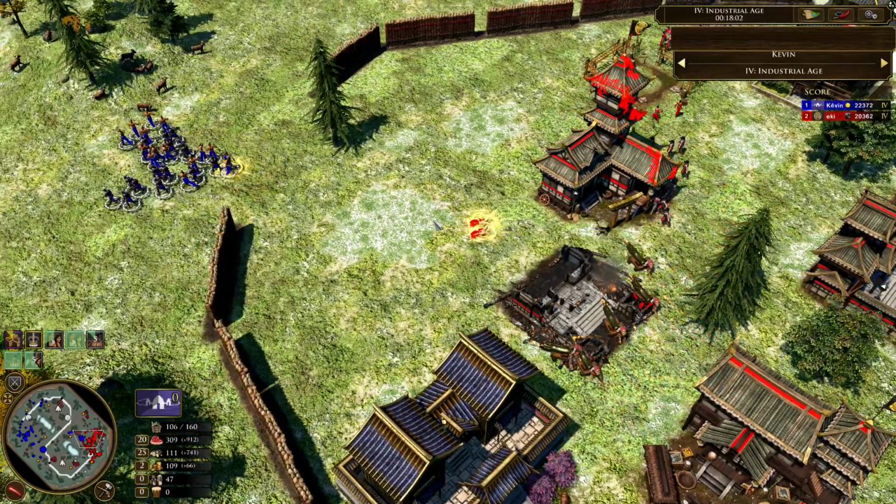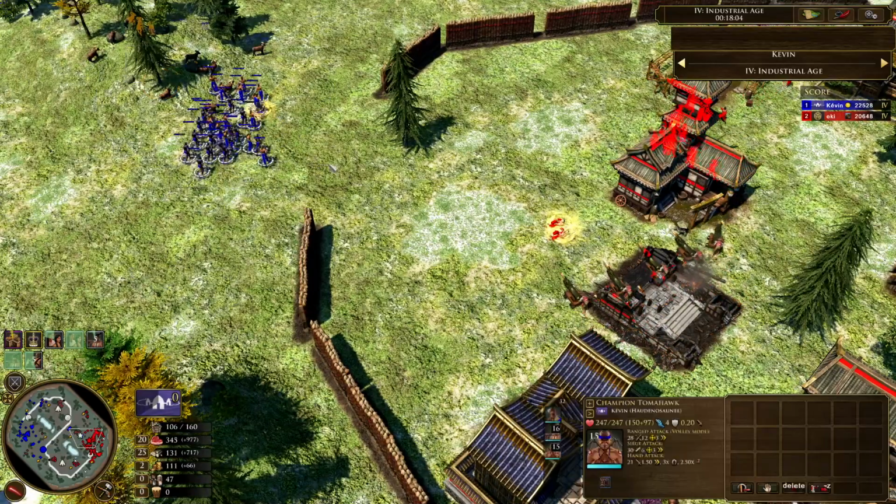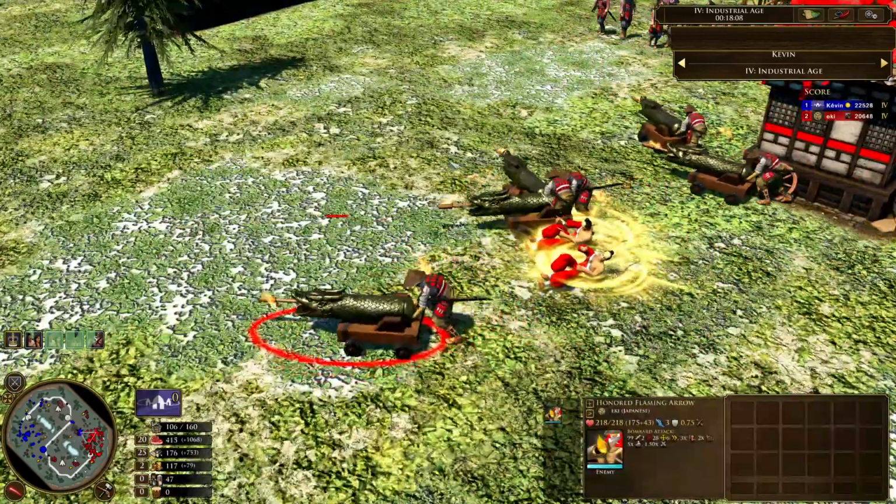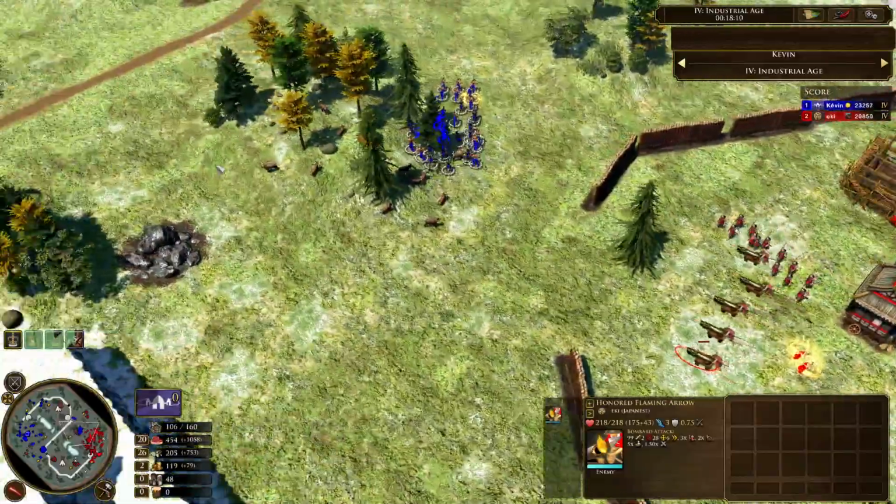Okay, so pushing him back. So yeah, Kevin has to fall back. Too many flaming arrows. These things are scary looking. Like they're like dragons with fire. Okay, so backing up.